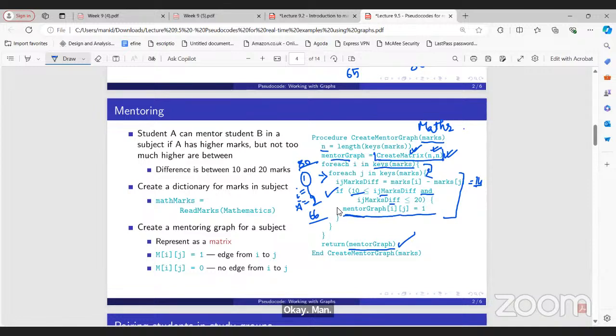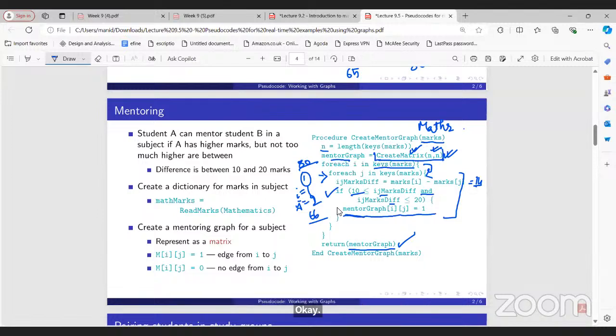Ma'am, means the mentor graph is the matrix which has all the values as 0. That's what I said. That matrix, we are learning matrix to represent graphs. Yes, ma'am. So create a matrix is the previous function which we used. So this I and J are nothing but graph nodes. Student I and student J are just nodes of the graph. Mentor graph will be providing a matrix, but it is trying to show a graph. We are implementing the graph in matrix format. Wherever there is a 1, it will be the edges, right?